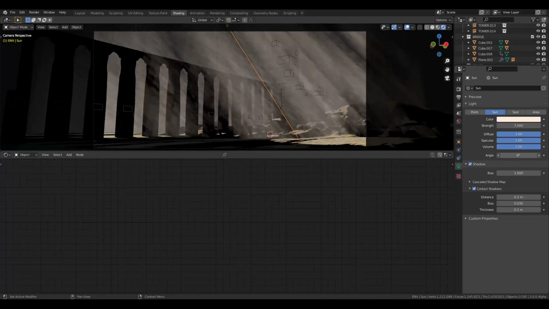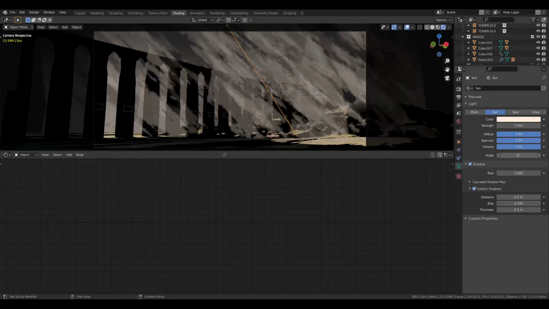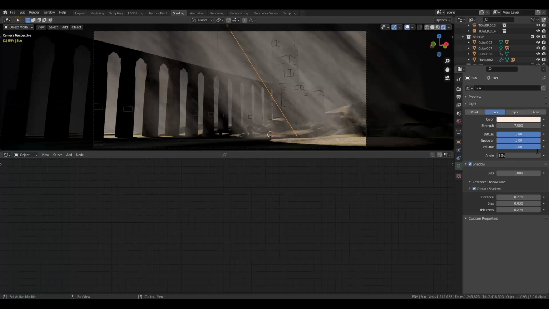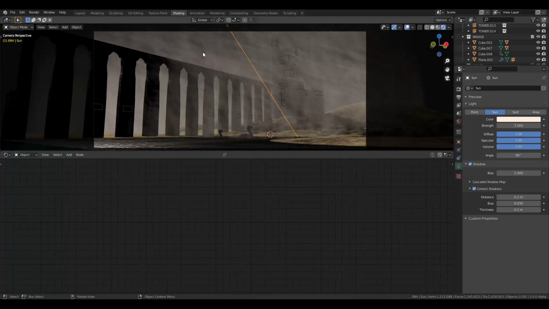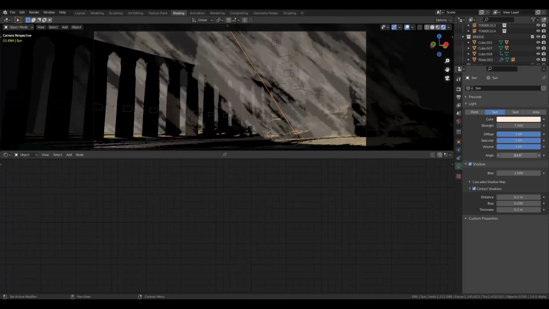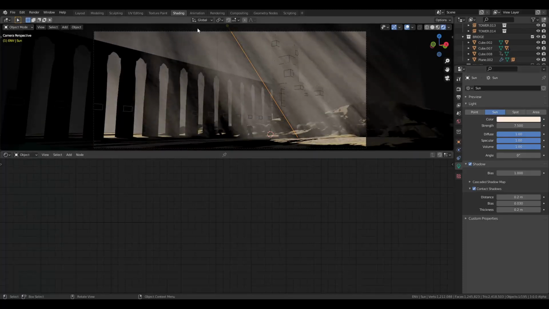Essentially, it makes the shadows softer the higher you go with your angle. If you set it to something like 90, you get this really big soft thing, and it means light is coming from everywhere, and everything becomes really soft. But if the angle is really small, then you get a much more directional effect and a cleaner light source. So that's something to play with.